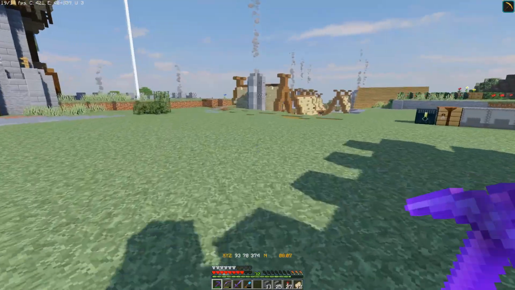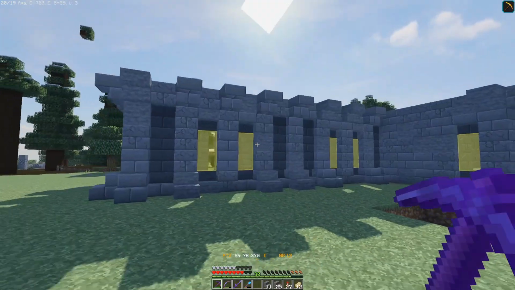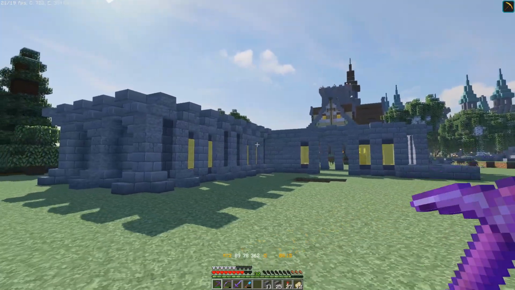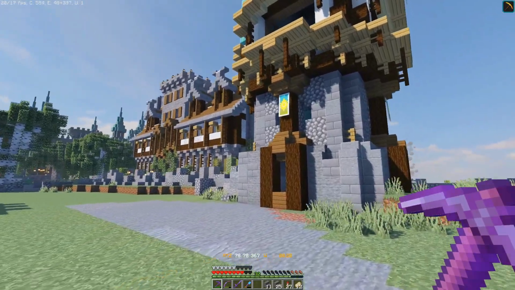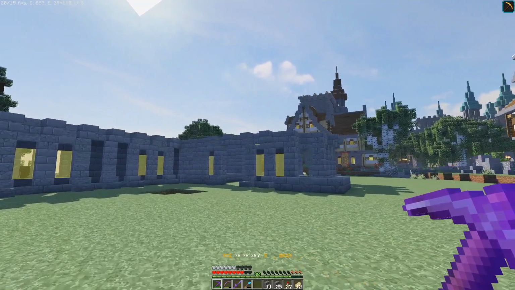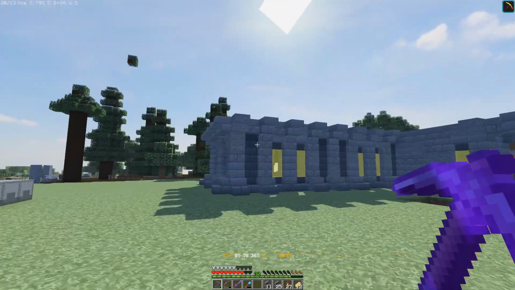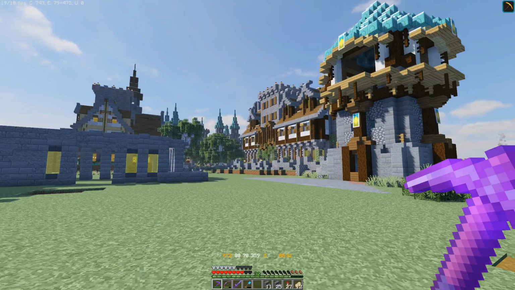The dirt is all messed up, but the damage didn't go very deep, so that's really nice. I'm really excited about this house, and I need to go harvest some more spruce wood. Actually, I haven't really decided what I want to do as far as the color of this house. I really haven't put much thought into it.